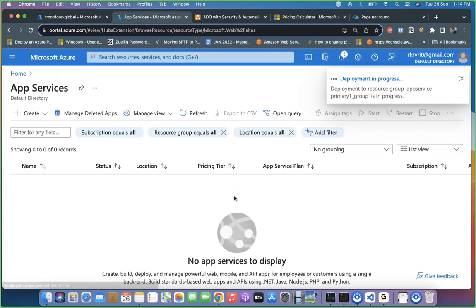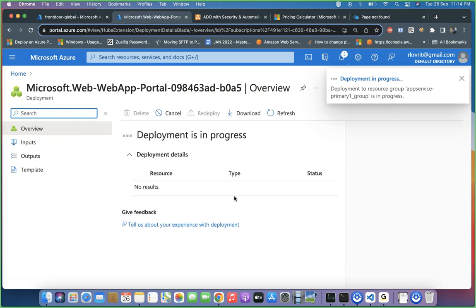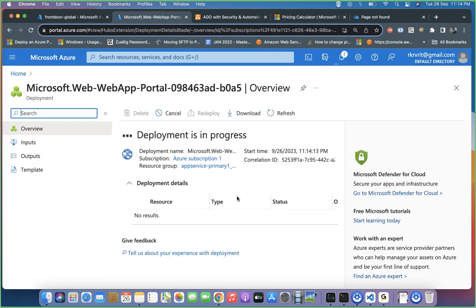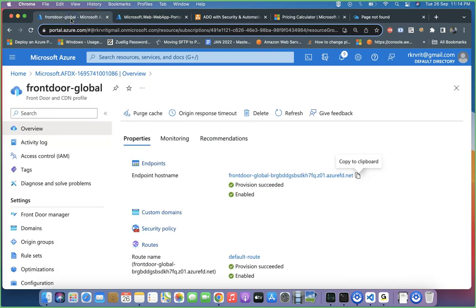Just wait. Okay. So now the point is, team, once this particular app service is ready, the app service you configured in the front door is different, right? Now we need to modify. It's a very good opportunity for us to see how to change the backend at the front door. That one we can see now.